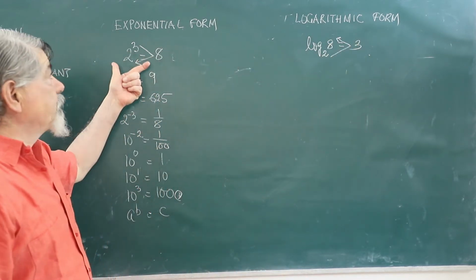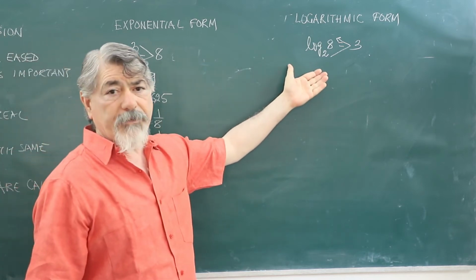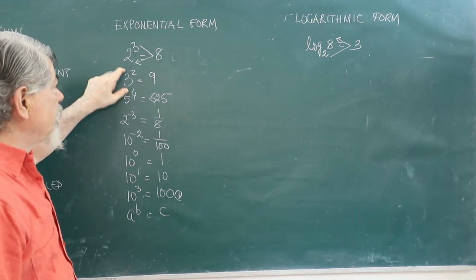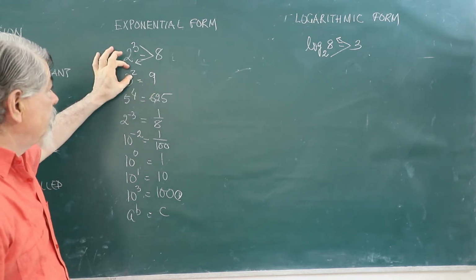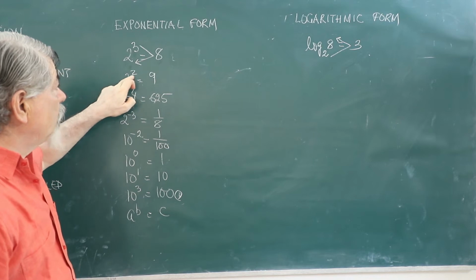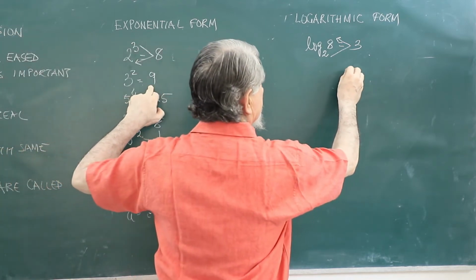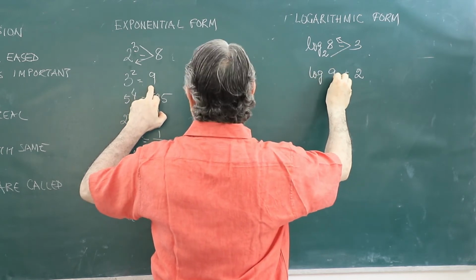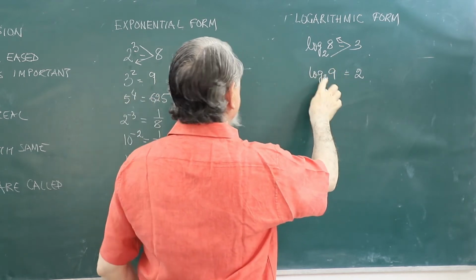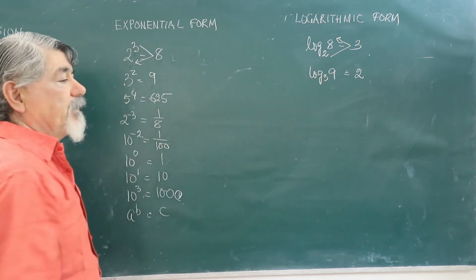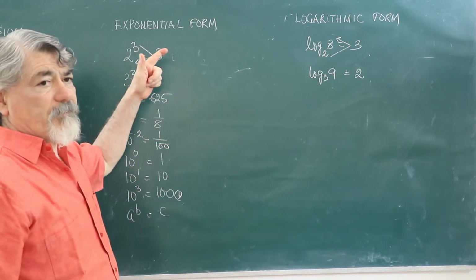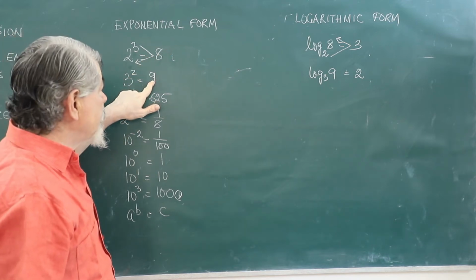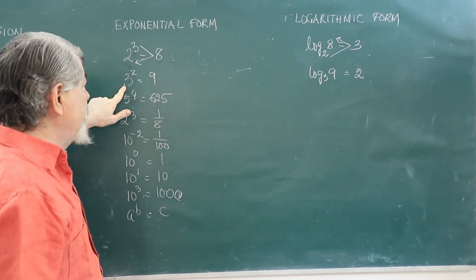So both the exponential form and logarithmic form are interchangeable. For example, 3 to the power 2 is 9. Then 2 will be called the logarithm of 9. The exponent 2 is called the log of 9, whatever number you obtain, to the base 3. This is the base. The number which you've raised to the power is the base. 2 is the logarithm. The answer will be log 9 to base 3.